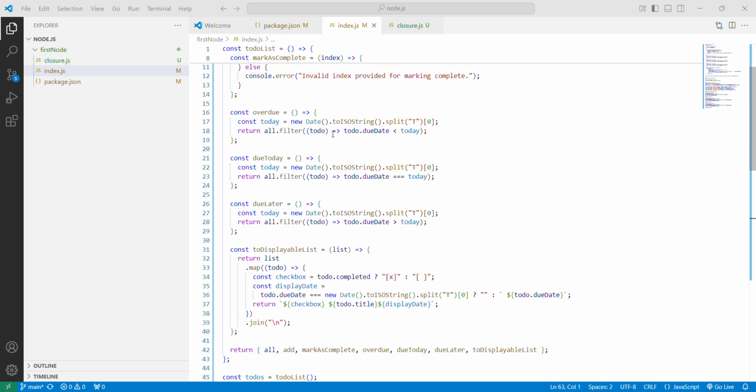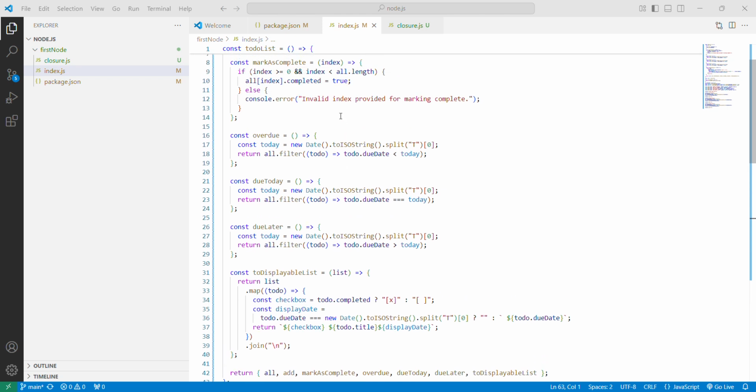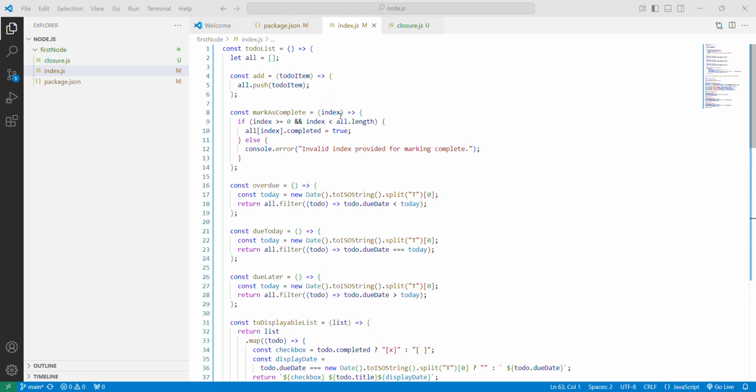In this video you learned to create a to-do list app using closures. Once again, a closure is nothing but a function inside another function. The inner function can access the variables of the outer scope. That's all. We are using closures for state management and encryption of data. Encryption of data simply means private data. You cannot show the data, and it is stored privately. Whenever needed, you can access and use that data. So this is closures in JavaScript. Thank you very much.